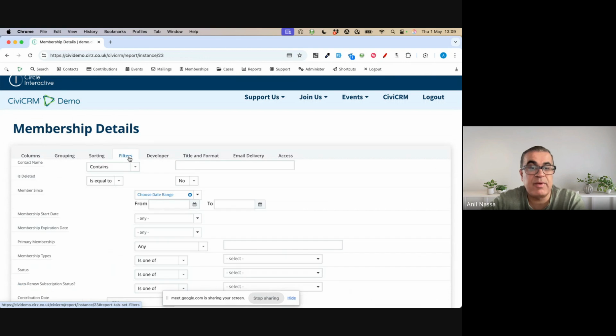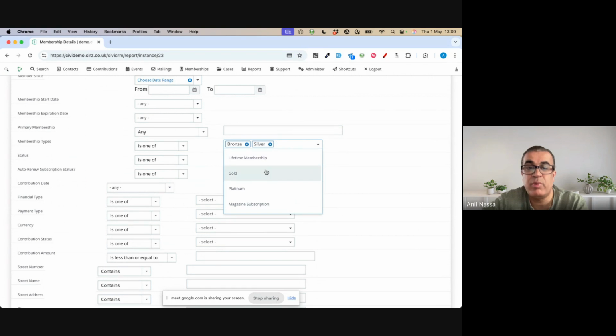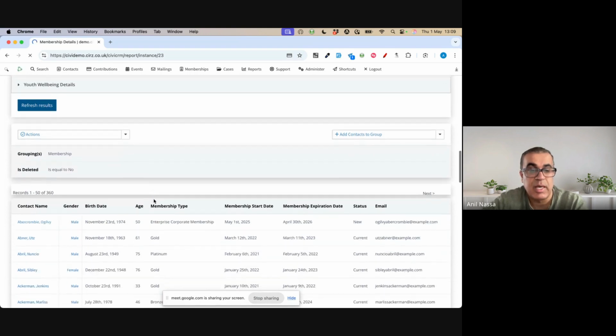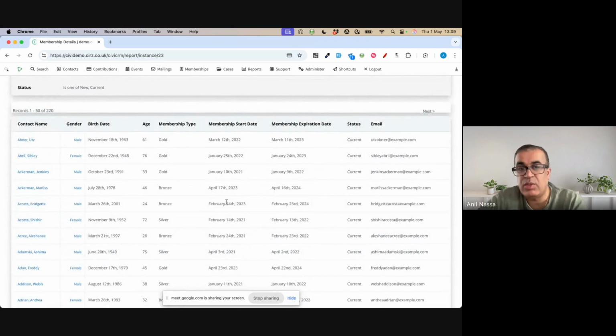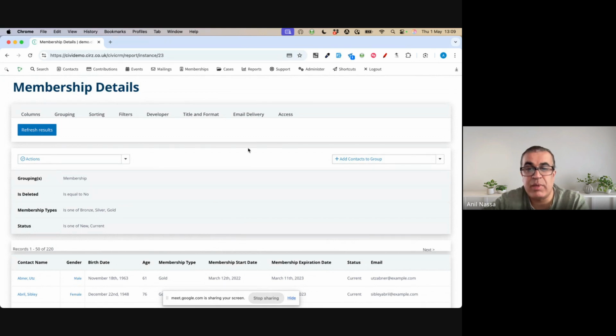We can add filters. So you might want to add filters such as only including certain membership types in this particular report, and you might only want to see certain membership statuses. So we can add filters to the report and refresh the results. And if this is a report that you use regularly, we can add it to the navigation menu.